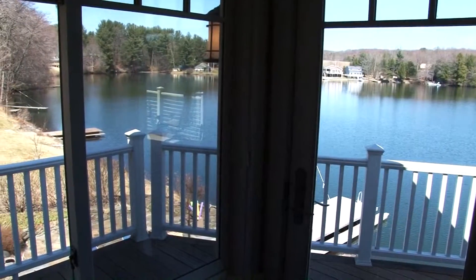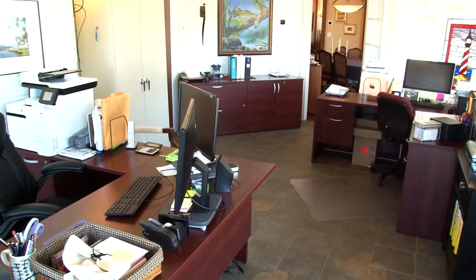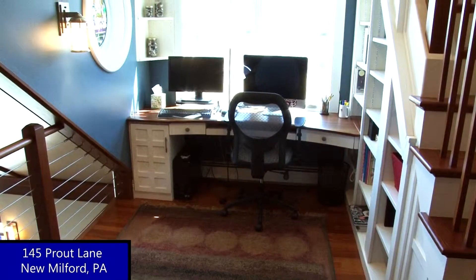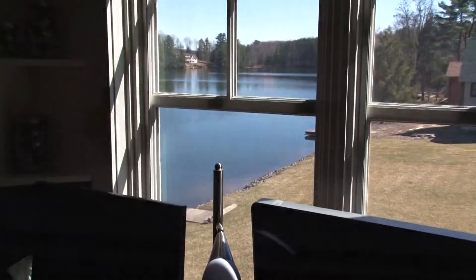Views are everywhere in this four seasons room that could be used as an office or den. The staircase unites the design theme of each level of this unique home. The loft area features built-in bookcases and desks, and large windows welcome in the soothing natural light and views of the lake.